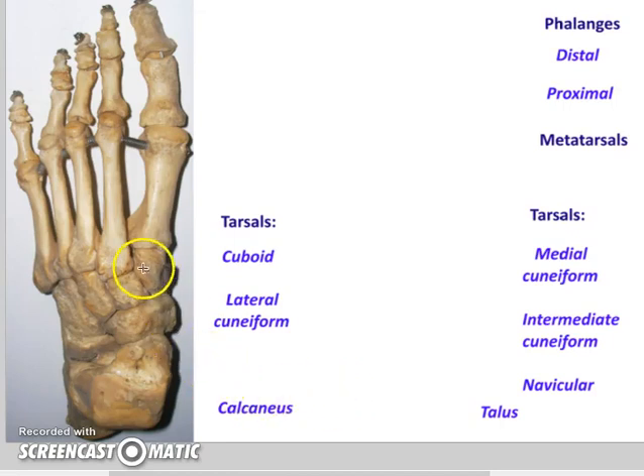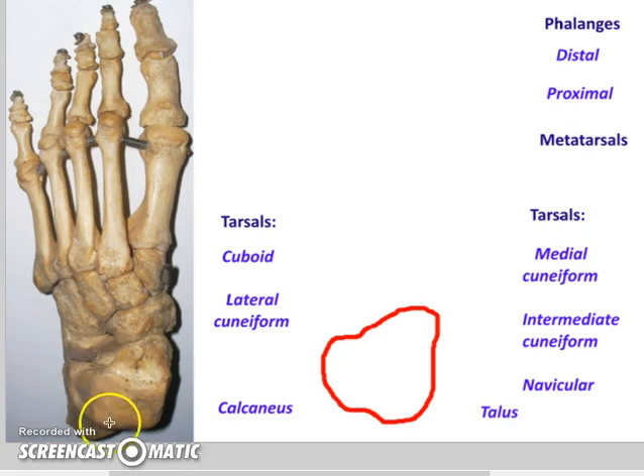When studying the bones of the ankle and the foot, we could stare at this and really not understand it, or we could try drawing it, and that's what I'm going to do here. I'm drawing the huge talus, which is on the top of the foot — a big blocky bone — and you can see a smooth surface at the top. This is where your tibia, or shin bone, is going to articulate: the connection between the foot and the leg.